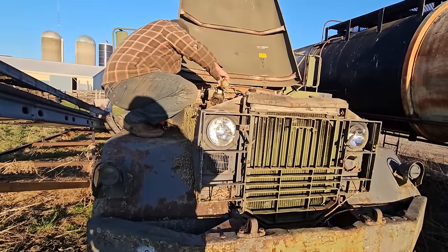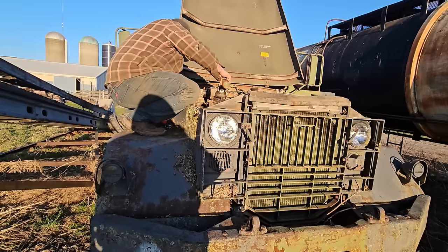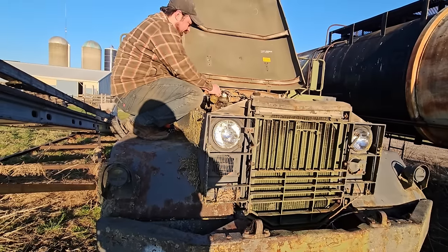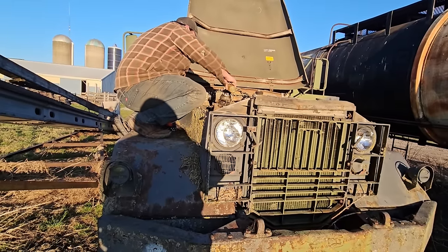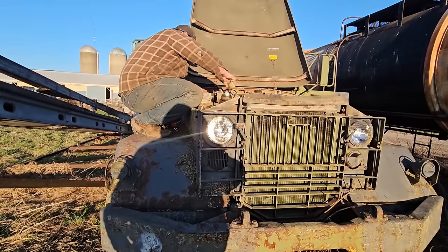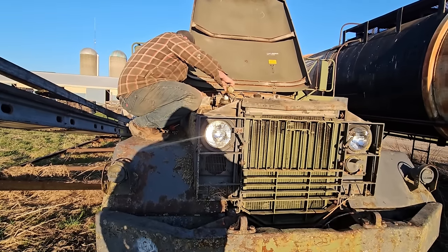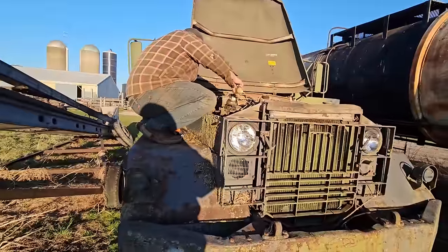So what do you think, run fuel line to a boat tank? That's what I brought, just in case. I didn't really think about it beforehand. I just grabbed stuff I had laying in the shed. Right. Well, today's purpose is, will it run? And obviously we'll see if we can get it moved. We need coolant and a few other things.